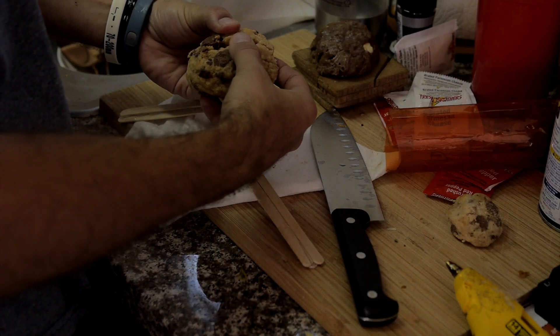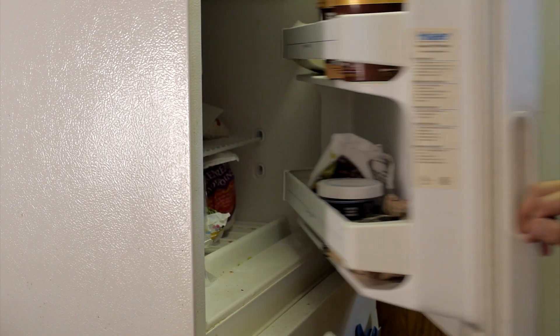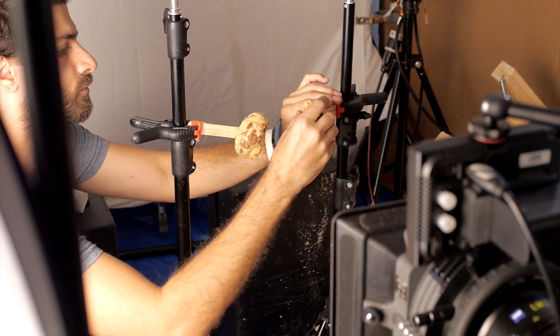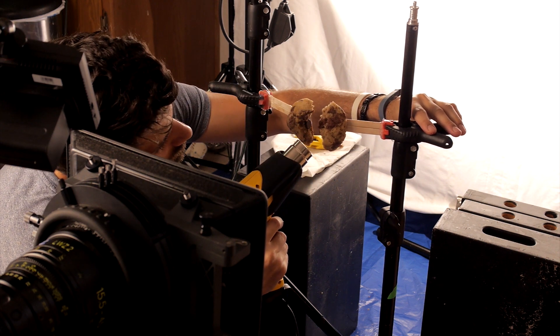In the middle of the commercial, I did that shot where the cookie breaks itself open and you can see melted chocolate in between. I accomplished that by using a hot glue gun and popsicle sticks — I broke the cookie in half, used the glue gun to glue the popsicle sticks to the back of the cookie, then threw it in the freezer to make sure it stayed together. After cooling off, I put it onto two tripods and used plastic clamps to rotate them apart a little. For that melted chocolate look, I stuck some chocolate chips in between, used a heat gun to soften them up, then hit record and broke it apart.